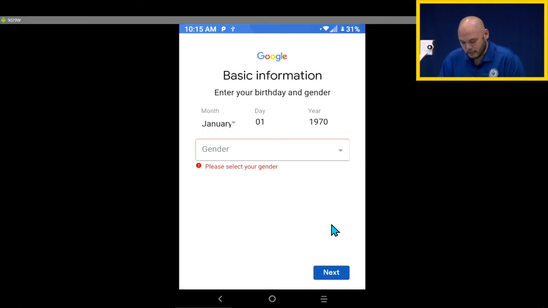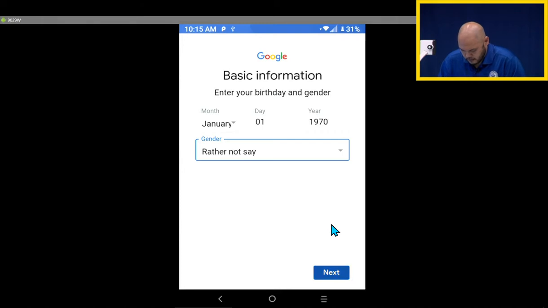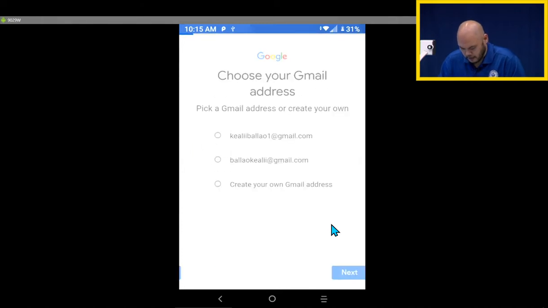So in this particular case, and this is sort of common when you're using internet services, you'll have an alert that says, there's information that is required, but you didn't fill it out. So I guess I have to pick something. So I'll just say, prefer not to say. And then it allows me to go through.